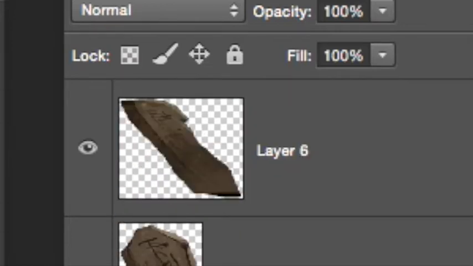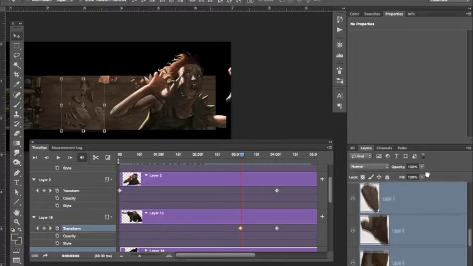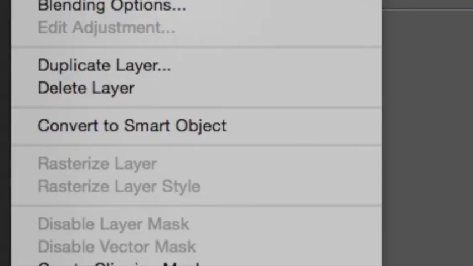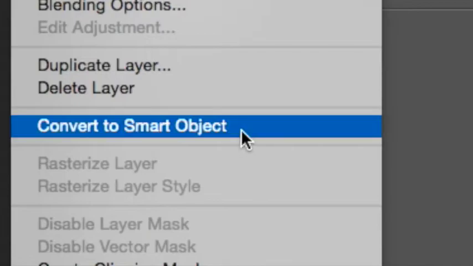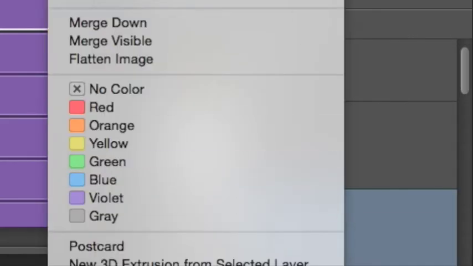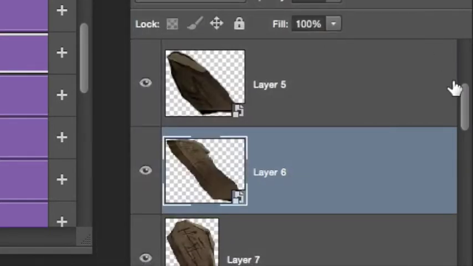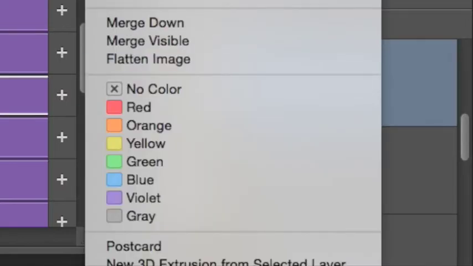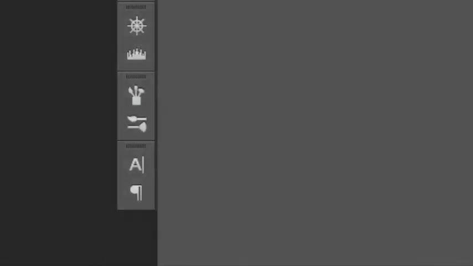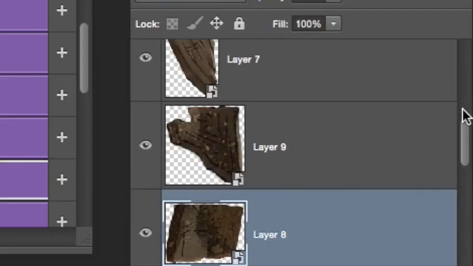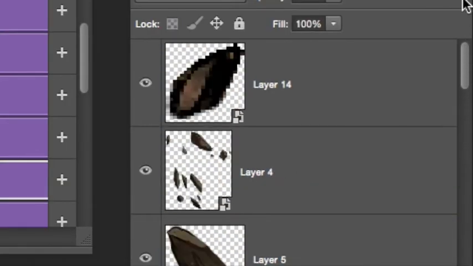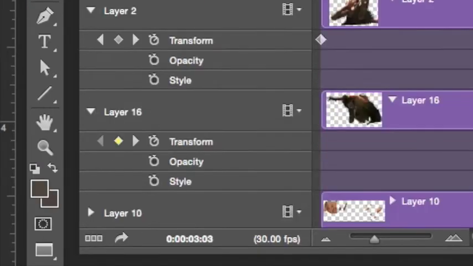Now I've got all these pieces of wood that I've got to animate. They're all in separate layers. And so the first thing I'm going to do again is I'm going to convert them all to smart objects. I'm going to do that one at a time. Just click on just one, convert it to a smart object. Click on the next one, convert it to a smart object, one at a time. Make them smart objects so that I can rotate them and make them bigger and do pretty much whatever I want with them. You see me do this in other tutorials, and just have to go through and do it one by one. Now everything's a smart object, and now I can start animating by clicking on the stopwatch to start the transformation.